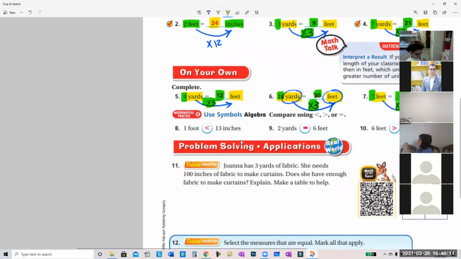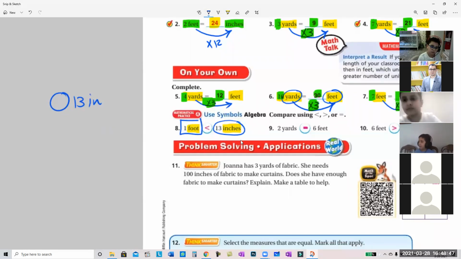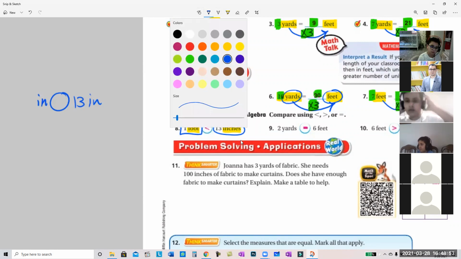Okay. So we have here inches and we have here foot. Which is greater, or which unit is the greatest unit? Inch or feet? Feet. Feet is greater, okay? So as we learned before, keep the small unit inches as the same. So it will be 13 inches, right? And we're gonna convert the big unit to become inches, okay? So 1 foot equals how many inches?